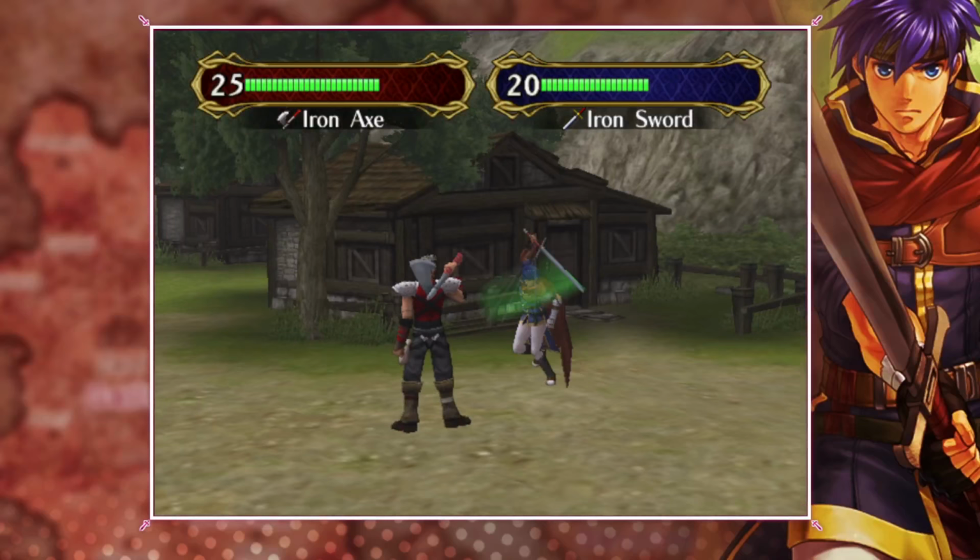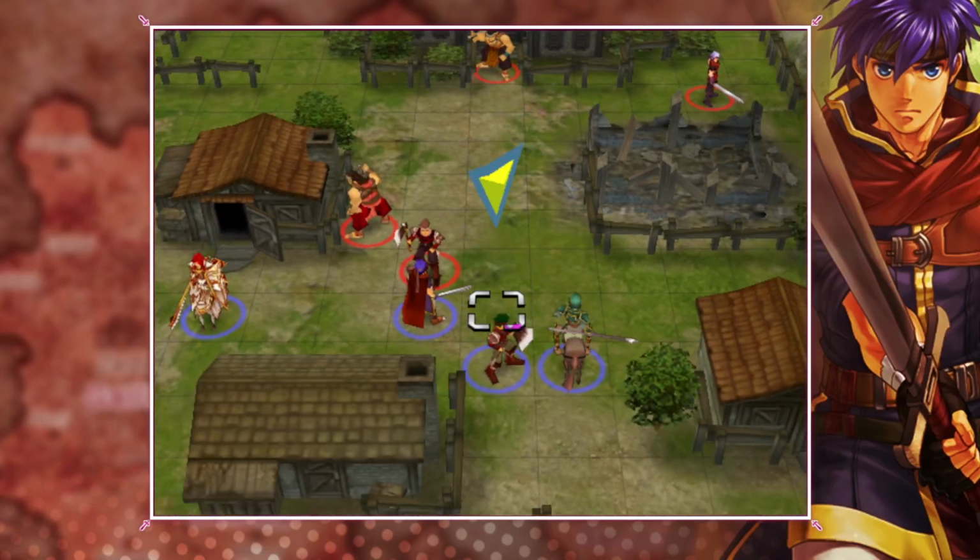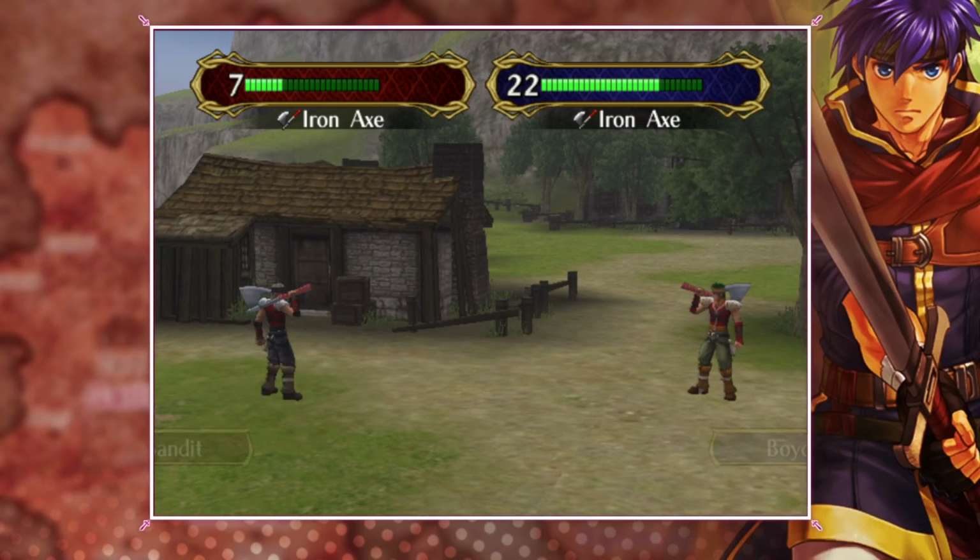Come on, Ike. All right, Ike is at full HP. Gotta remember that fighter's low. Chip damage. Right, this is good practice. Oh, he's going for the village. Ooh, that's a mistake, my man. Alright, I'm gonna feed you the XP, boy.